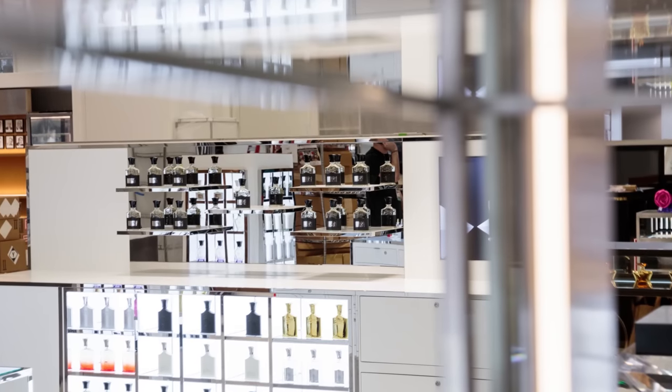The discounters — you're going to see tons of gray market options out there. When I say gray market, that's actually wherever, let's say, a retailer has to offload a lot of fragrance — they've got too much, they need to make room, so they sell it to a discounter at roughly what they paid for it. Oftentimes on the gray market, the fragrances could have sat there for a while, they could be a couple years old. They're a great option if you know what you're going to get, but they are still expensive, and if you buy a fragrance you don't like, you can't return it to most of these online discounters.